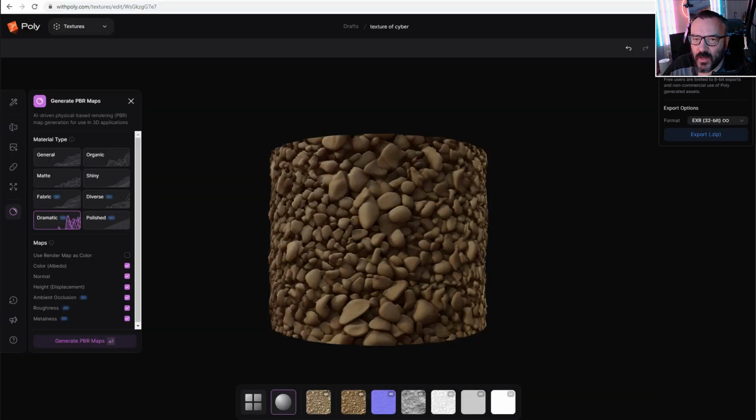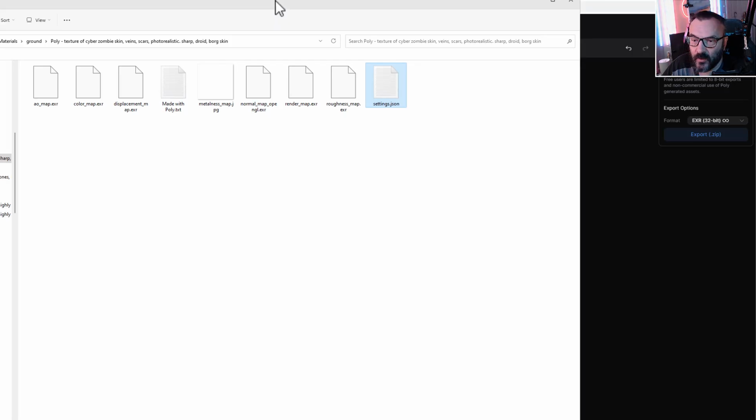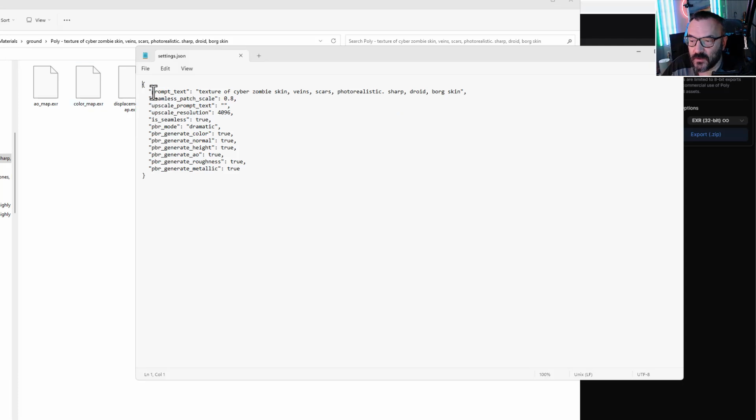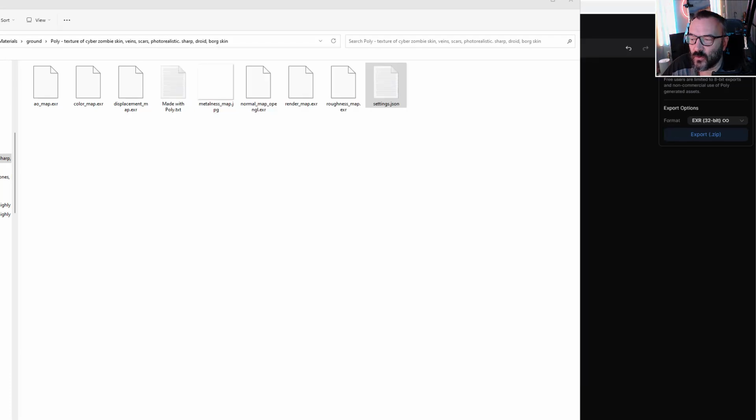Let's go ahead and look at what we have inside. Here it's open again. We have all of these maps. One thing I want to look at is the settings, and this is the JSON. Notice right here we have the prompt text. This application is still in active development, and this is probably one of the bugs. Because I used an actual image, I did not use a text prompt, but it's still reading and putting in as prompt text all that was there. So if you need it, you can open and modify it yourself. But notice right here, we have our page, we have the prompt, resolution, seamless true, dramatic. So we have all this necessary information if we need to use it for our settings.